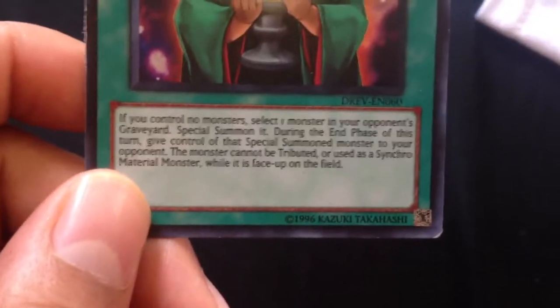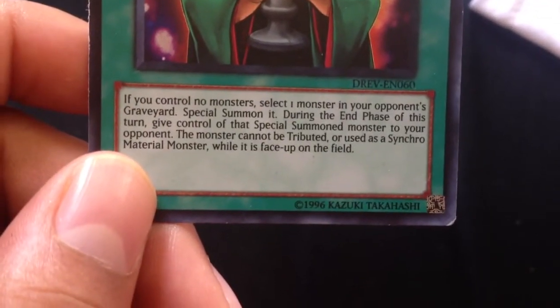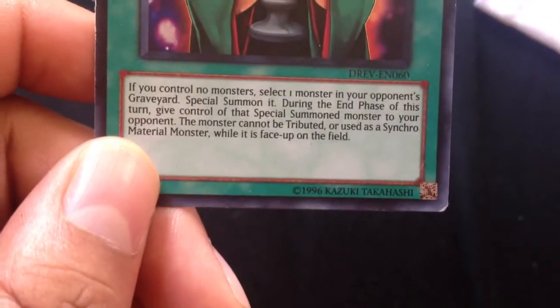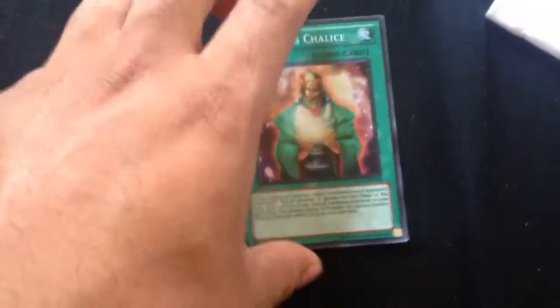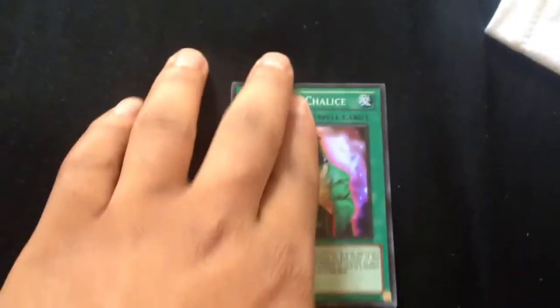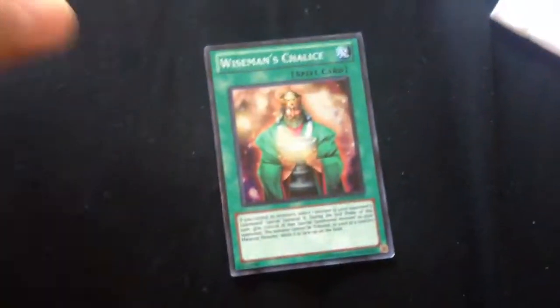For people that don't know what it is, first of all. Bam. When you control no monsters, you select an opponent's monster in the graveyard and special summon it. During the end phase, you have to give it back. That's the only drawback, but obviously you exceed with their monster. If they have a Lila in the grave, you take it, switch Lila to defense, pop their back row. Now they get a defense Lila they can't even change. Or you just use the Lila afterwards.